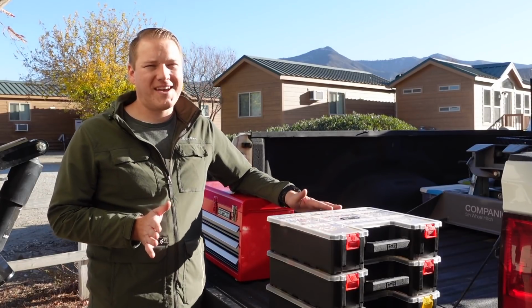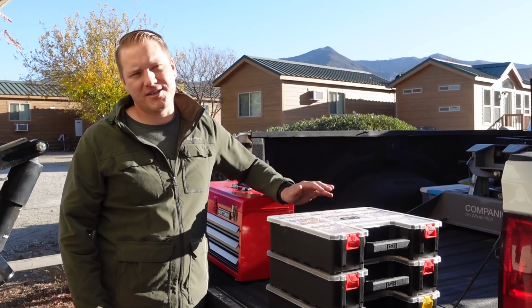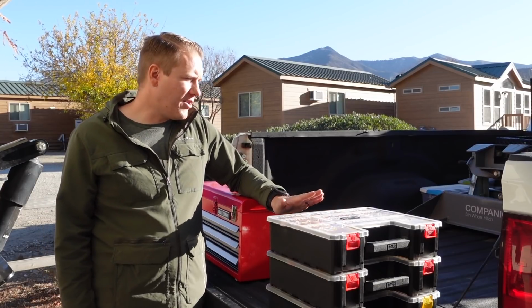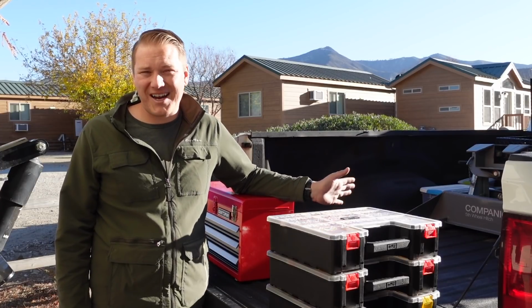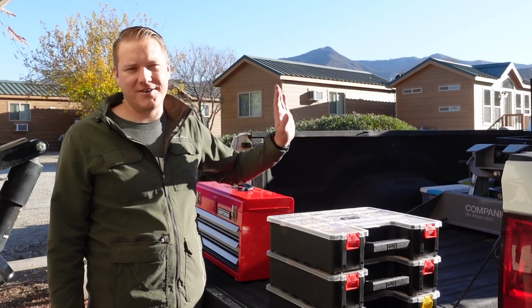We are always paying attention to the weight we have in the RV and on our axles of both the RV and the truck, so we make sure that we're not going over, and that's a very important safety thing to do. So we noticed that we actually had more capacity on our rear axles and had quite a bit of room while fully loaded to add more weight up here.